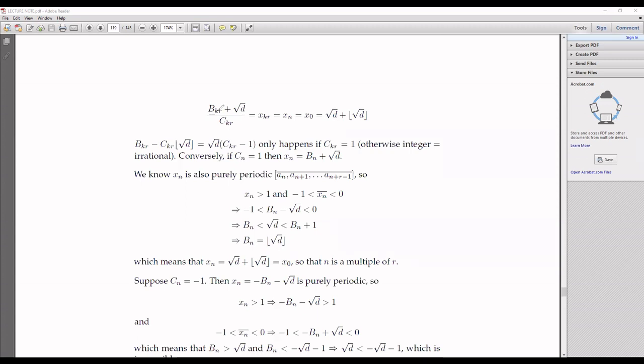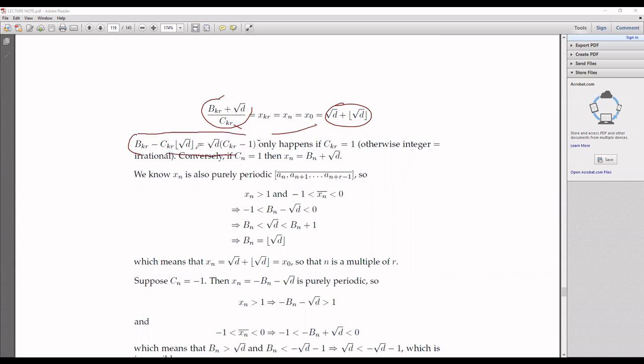So basically, n is already kr, right? So they replaced n by kr, which is the expression for xkr, right? And since n is a multiple of r in this case, xn has to be equal to x naught. And what is x naught? Our first guy, the number for which we are trying to find the continued fraction. So this is our guy. So the thing is, this left-hand side is equal to this right-hand side. So they are just cross multiplying and rearranging to get this expression.